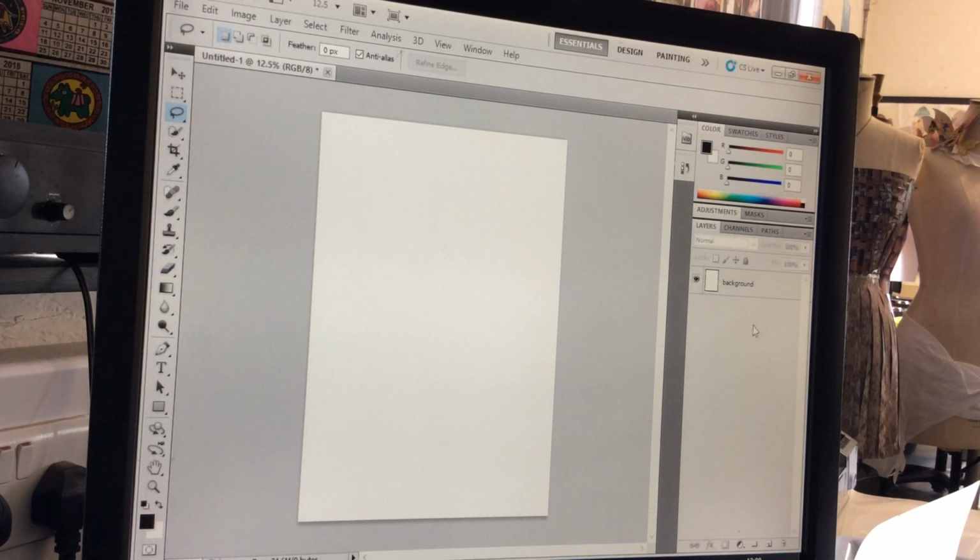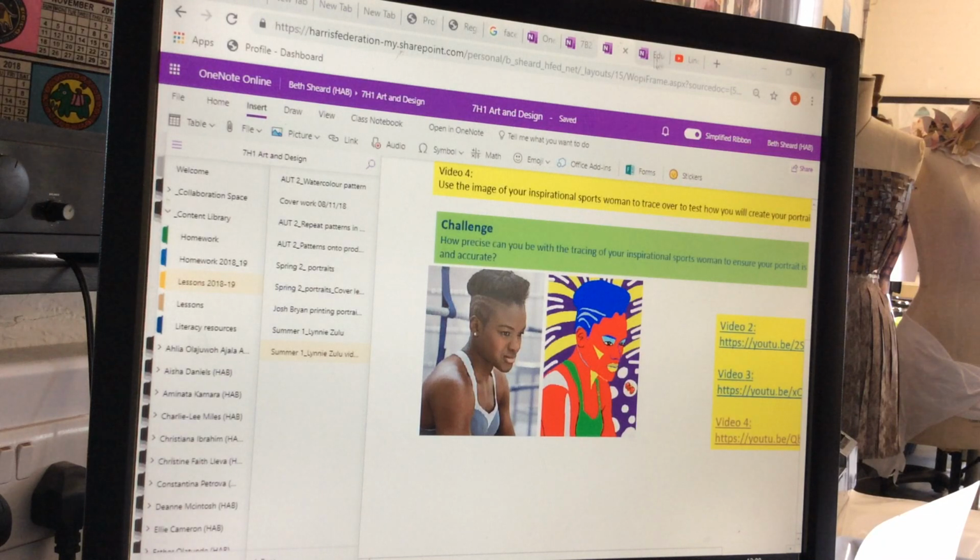If you wanted to include little mini basketballs to create a pattern, because your inspirational sportswoman is a basketball player, then you would title that layer basketballs. So at the moment we're just thinking about the pattern in the background layer of your image.